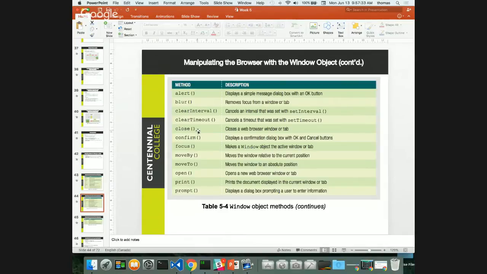Sometimes Chrome won't allow it, just FYI. Closing the current window that you're in is negative, so be careful about that. But opening, move to and move by and all this kind of stuff, it can only happen if you're opening a new window inside your browser, okay?